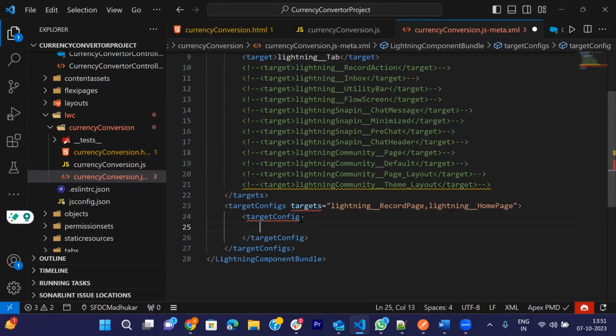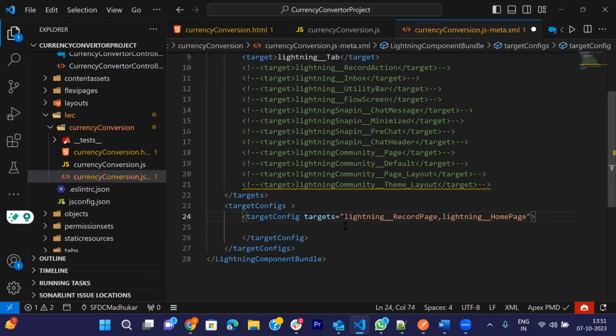In this targetConfig we have these elements, that's why it was showing red there. So targetConfigs is the main tag, within it we are using targetConfig, and in this targetConfig we are using the property.